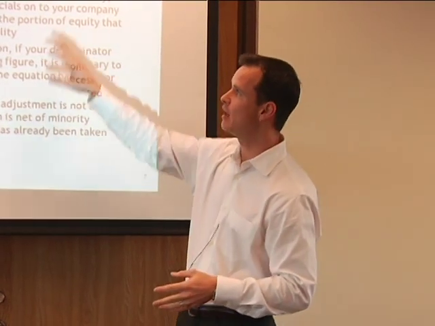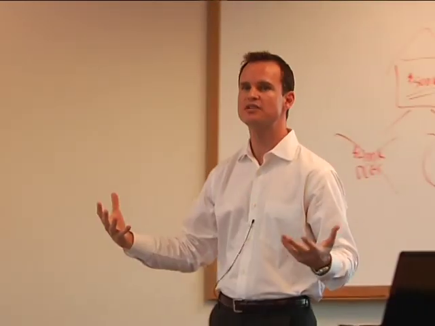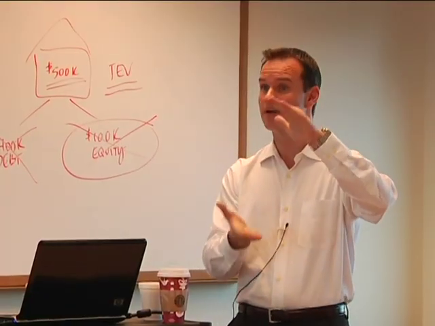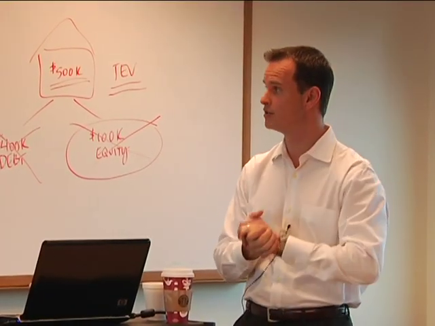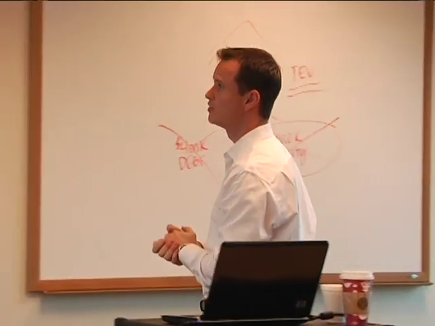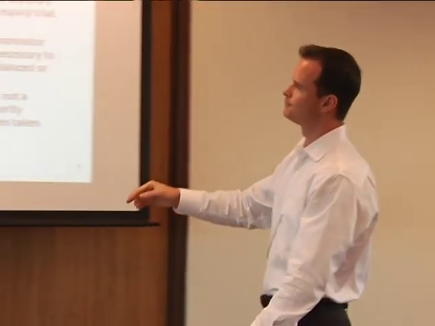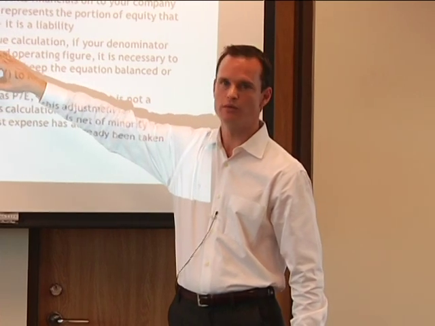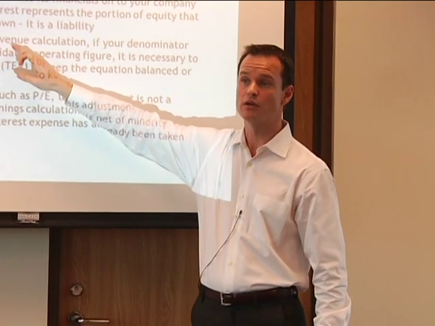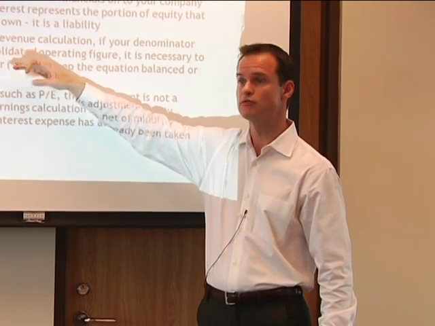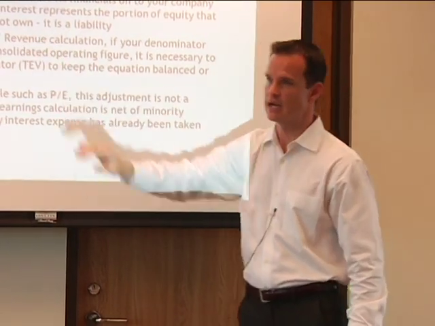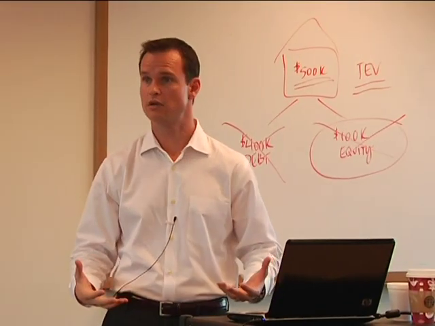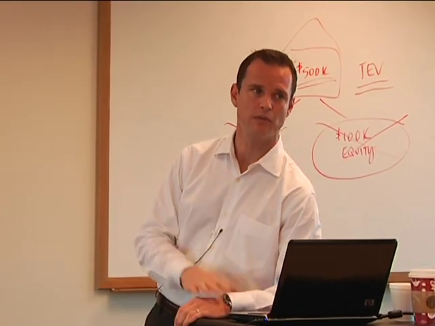All right, so from an accounting standpoint, we've got 100% of all their revenues, 100% of all their operating items. Remember, everything down to EBIT relates to operations. So when we're calculating valuation multiples, if our denominator includes 100% of that entity's revenues, our numerator has to include 100% of that entity as though we owned all of it. Think of minority interest kind of like a liability.